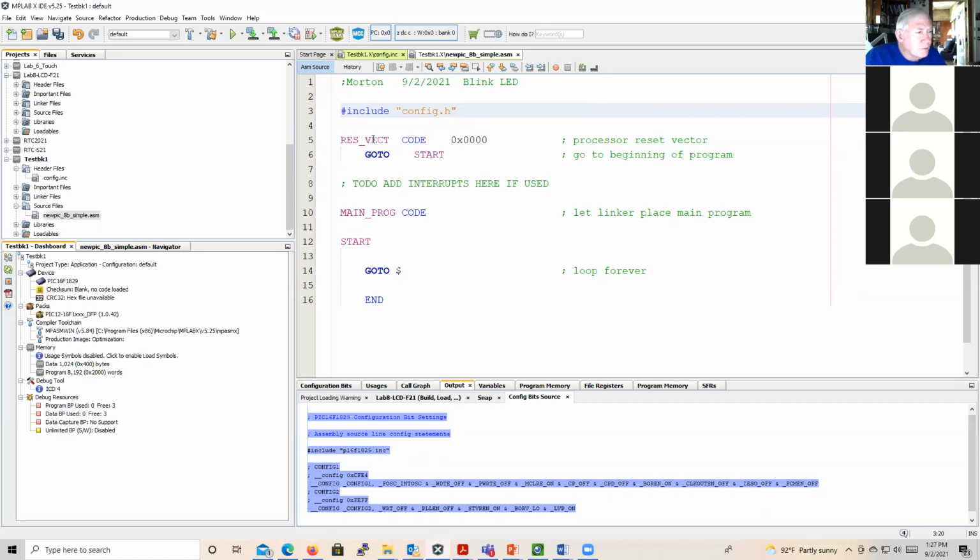Okay, the next thing that's available here is called your reset vector. Whenever you start the program, it automatically starts executing program instructions stored at program memory location 0000. And we're going to put a goto instruction and we're going to say goto start.